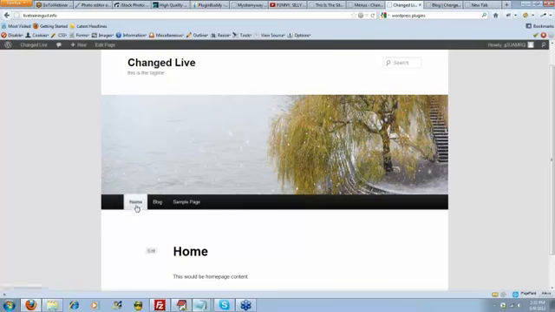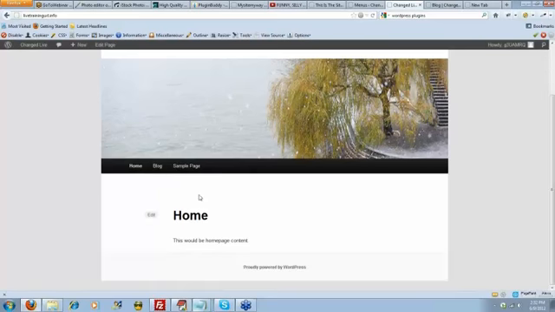So right now you'll see that in the main navigation area there's a link to home, to blog, and to sample page. What you need to know in regards to the hierarchy of WordPress is that by default it's only going to bring into your main navigational area your actual pages.